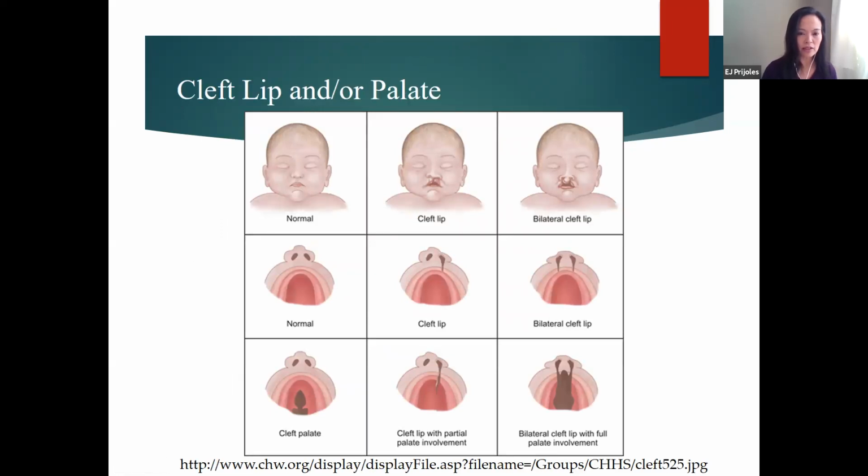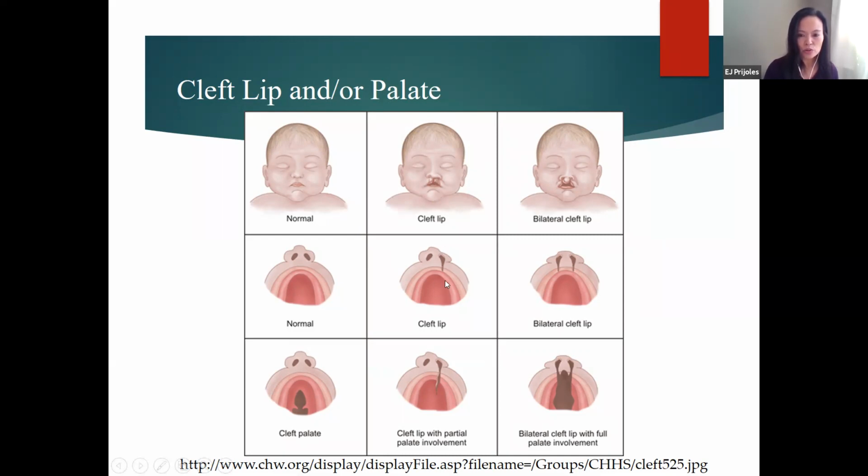Another type of condition that is often associated with a multifactorial pattern of inheritance is cleft lip and palate. When we think about isolated cleft lip and palate, certainly this birth defect can be associated with things like chromosome abnormalities or other genetic disorders, but again, most often it is isolated and multifactorial. And here are just some depictions of types of changes you might see.